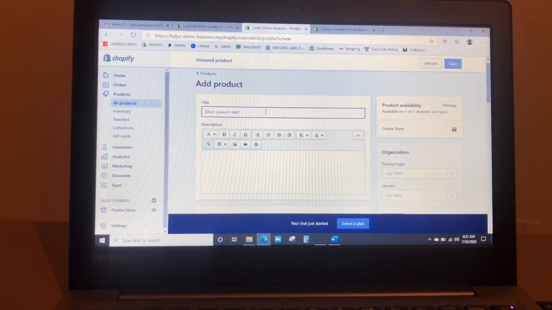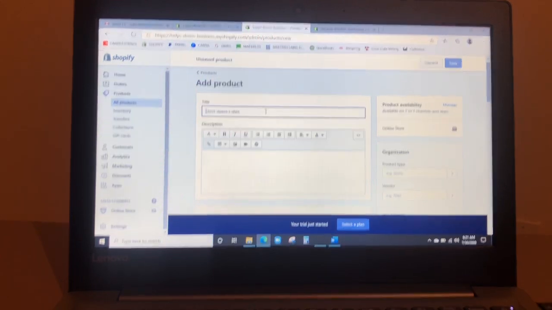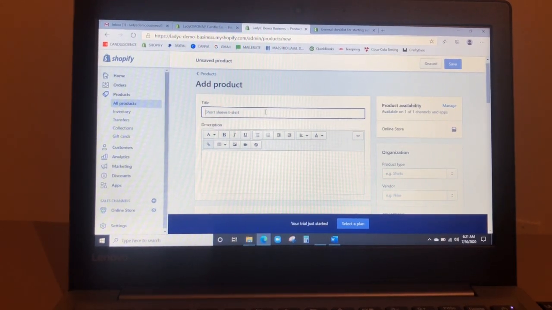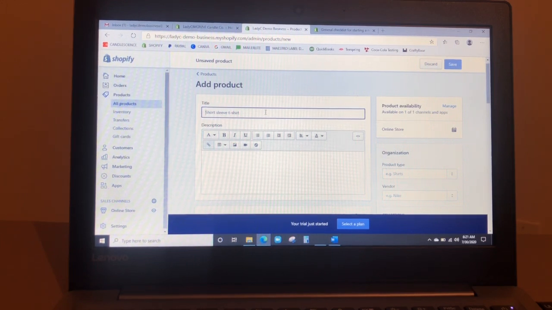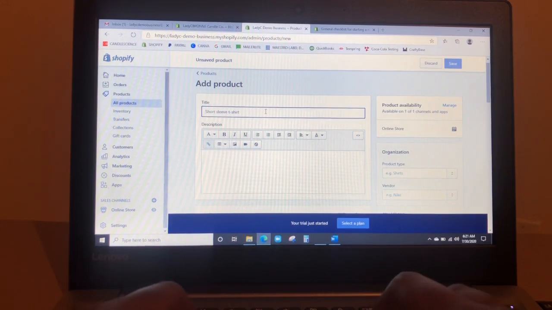So this is kind of what's going to make your store pop. You can have a bomb homepage, but with your products, it's all in the details. The details are what's going to matter. You want to share enough information without overloading your customer, but enough information through the text and the visuals to make all the difference in their decision. And so your product title, you want to make that very clear and precise.